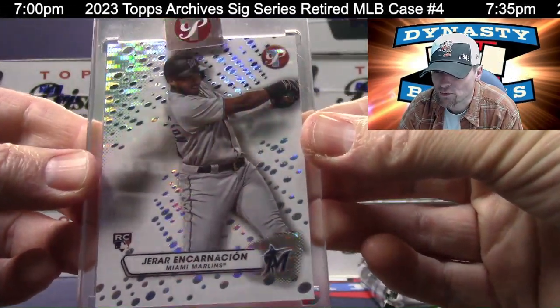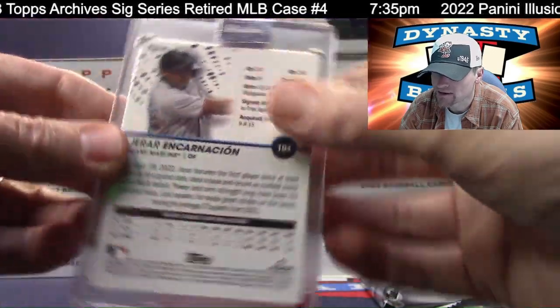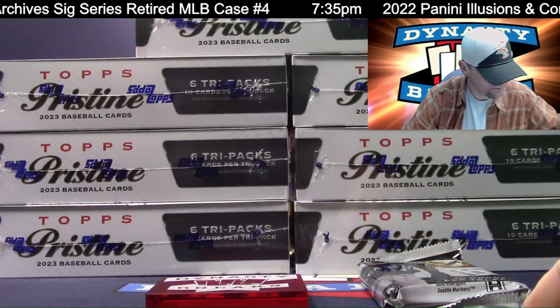All right, Gerard Encarnacion. It could be Harar, actually. Miami Marlins base. That is off the auto pick. Going to go to Daniel.